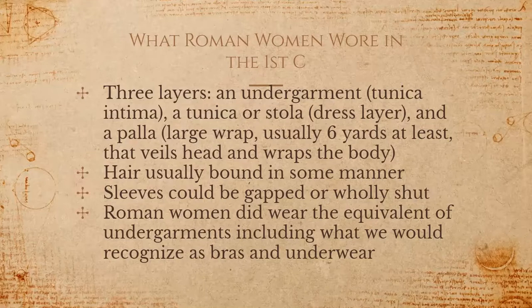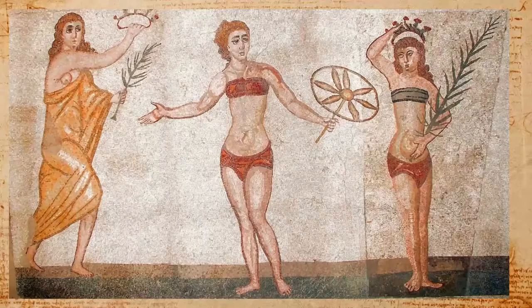What do you wear underneath all your dress layers? Underwear, right? Roman underwear is surprisingly modern looking, and we would recognize it immediately as an undergarment. This is a little bit post my period. This is from a few centuries on, and these are depicting women athletes.